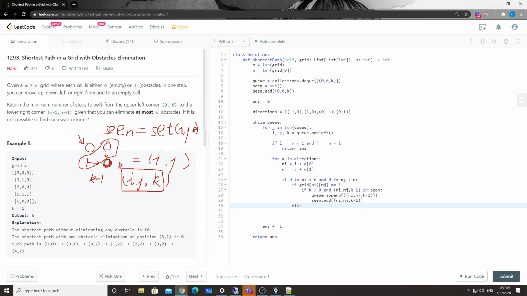For the 0, right? For the 0, it's easier basically. For the 0, we don't need to check this k here. All we need to check is, I'm gonna copy this here. All we need to check is if the new I, j, and k is in the seen here, right? Because we don't need to worry about the obstacle in this case.